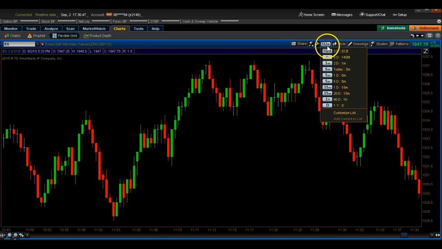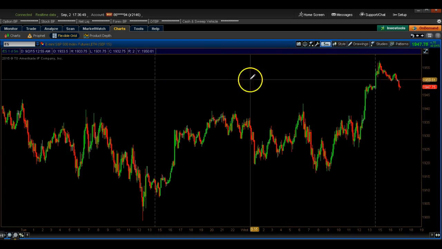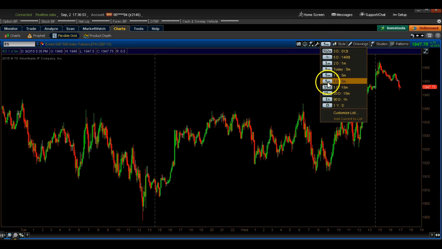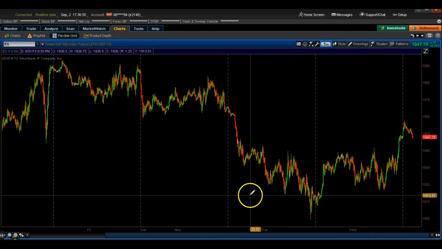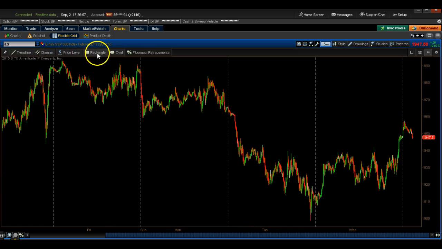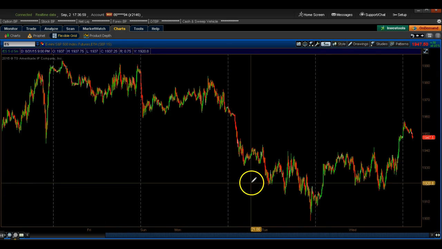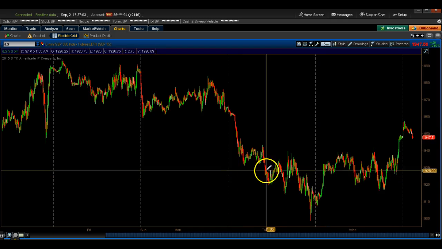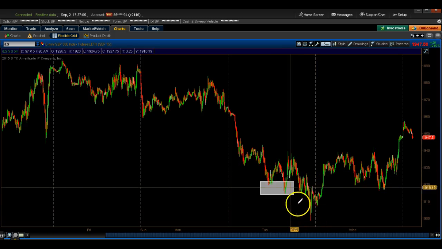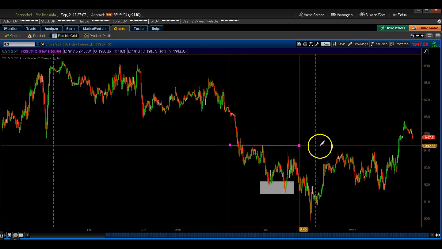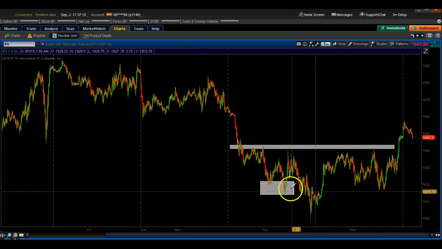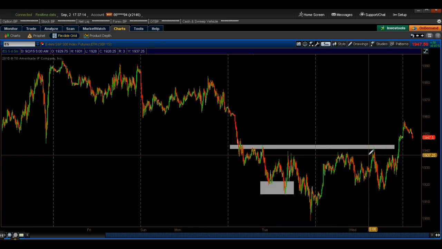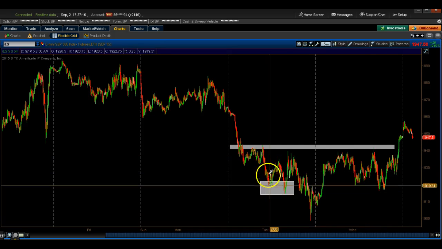So let's go back and let's do a couple more real quick. Let's look at the 5-minute, 5-day chart. What we have here, because all this is just training your eyes to see these patterns, right? So we have what's called an inverse head and shoulders. You have the neckline here. It's a head and shoulders just turned upside down.